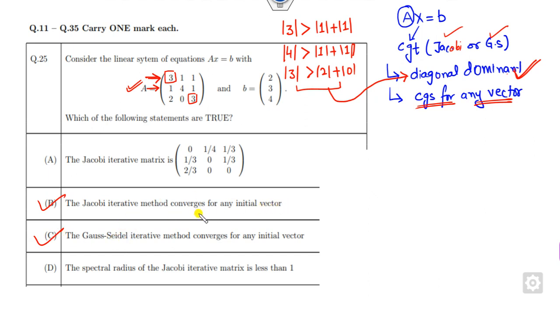Once the Jacobi method converges, your target is to find the spectral radius. What is the spectral radius? This is the largest eigenvalue of the iterative matrix. The iterative matrix of the Jacobi method is D inverse times (L+U). From part B, the Jacobi method converges for any initial vector, which means the spectral radius must be less than 1. So option D is also correct.